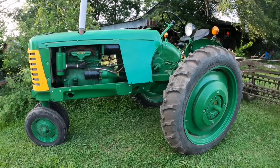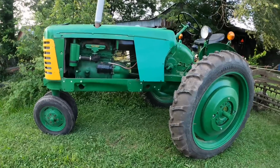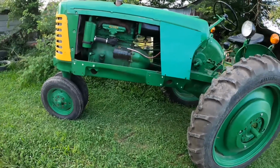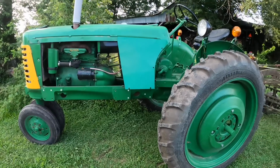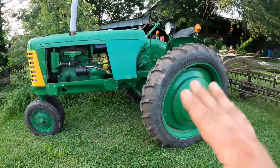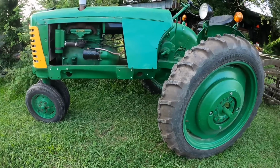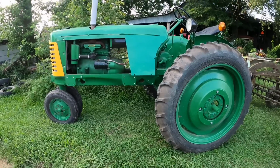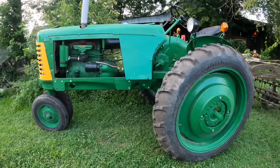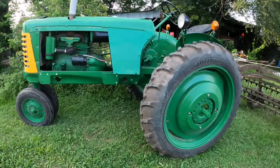We need to start getting some stuff ready for the fair because tomorrow's the day to take it. I was going to take this, but I wanted to do some more work on the front side panels before putting the stickers on, and I'm not happy with them. So I guess it's going to just stay here, and we'll keep working on that as we go. I got wrapped up in working on that 2-cylinder John Deere, and the stickers haven't even shown up for it, so I guess it won't get to go either. So that might have been some wasted effort I could have been using on getting some of this other stuff ready before then. But we can go take a look at that real quick before we get into today's project.